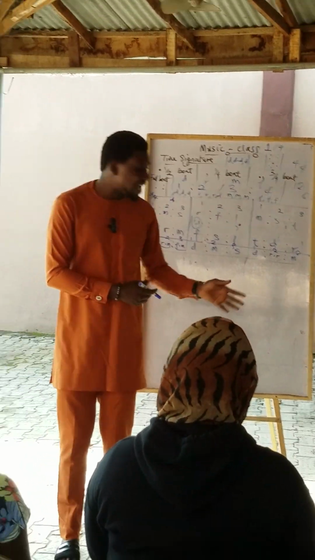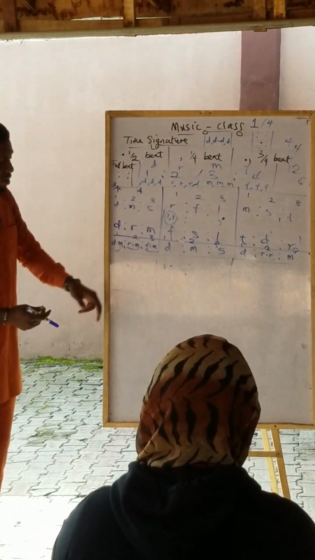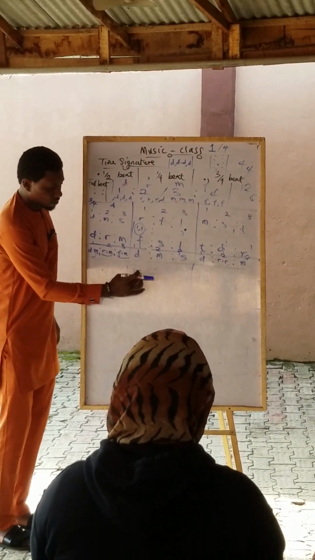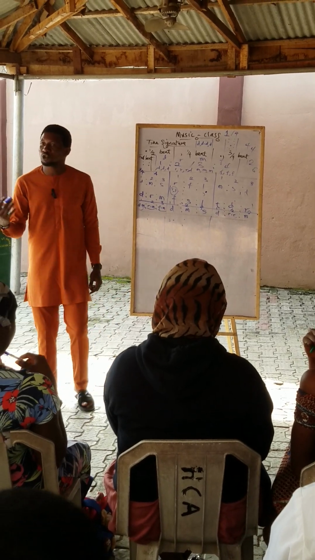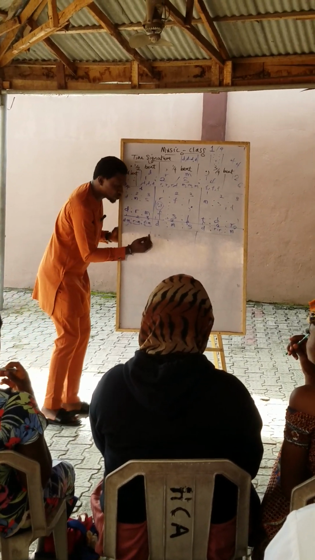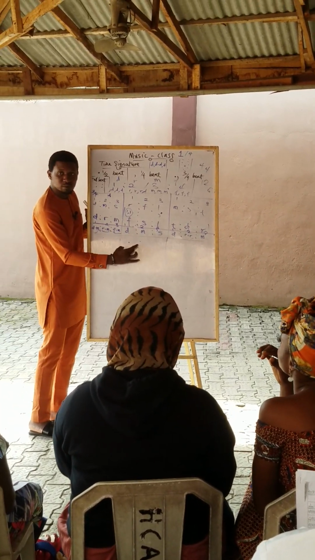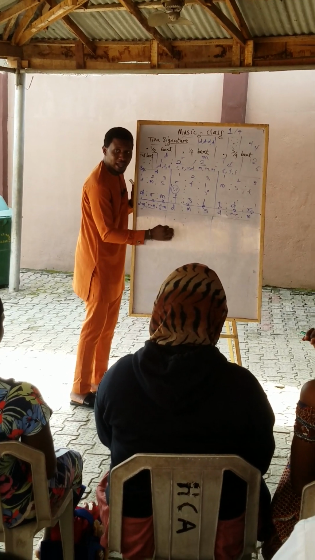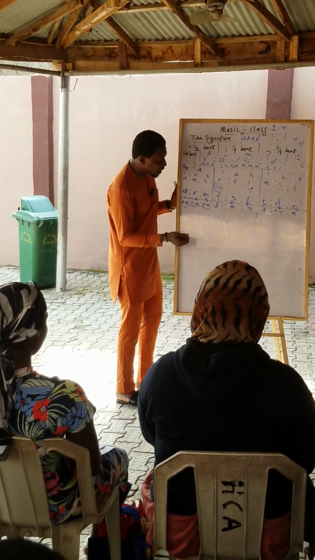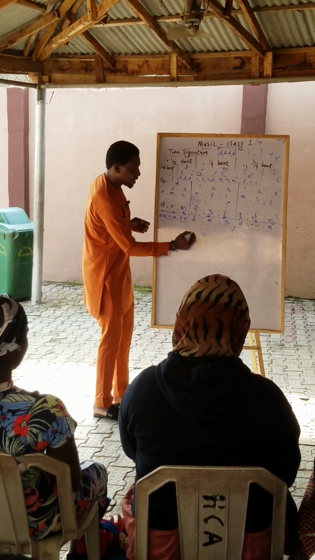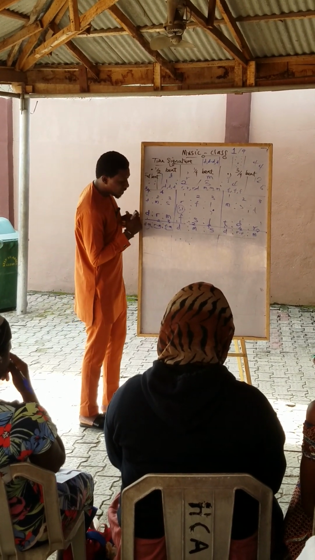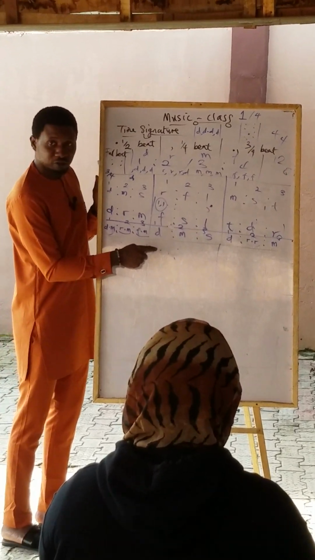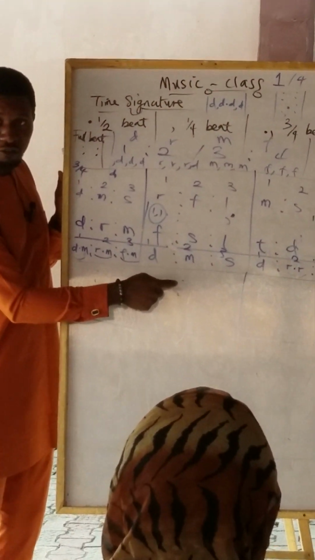Further making what? 1 bit. Do you see how it is? Now we are representing this mathematically. But when it gets to music, you just put a comma, a dot. This is half, this is half. So this is now 1/4 with the comma. 1/4, 1/4, 1/4, 1/4. Making this half, this half. Then add half plus half, making 1. That's why you are seeing this comma to be 1/4 bit.